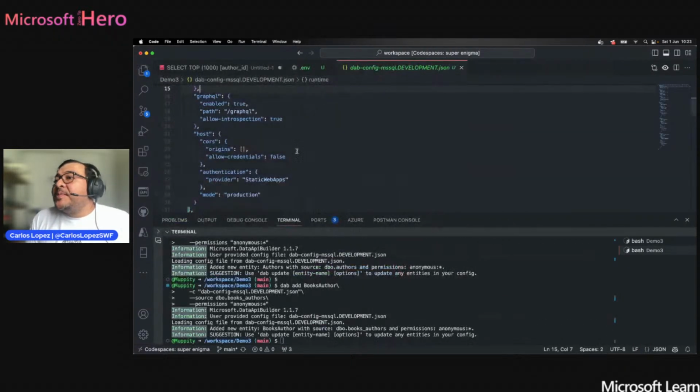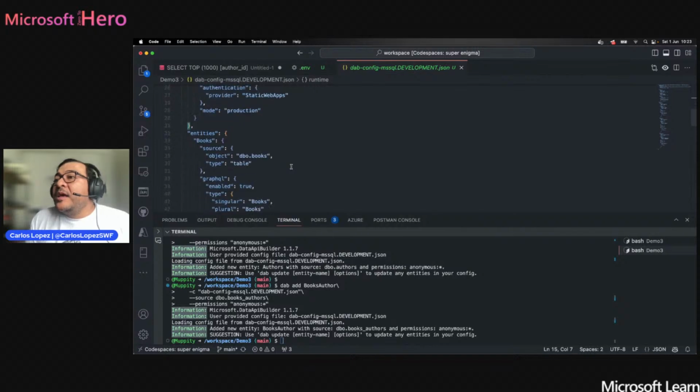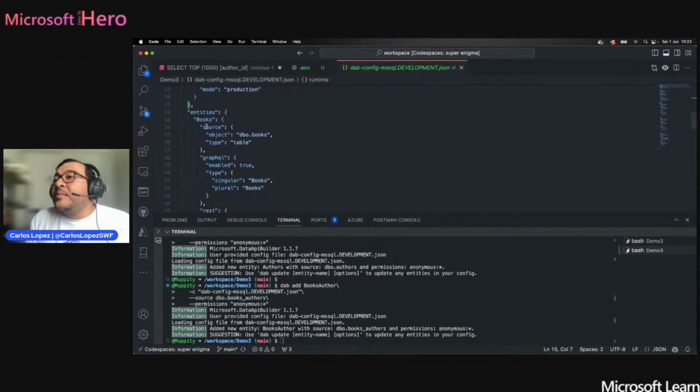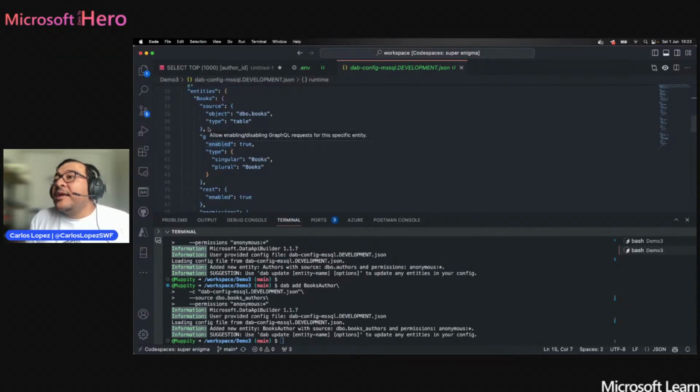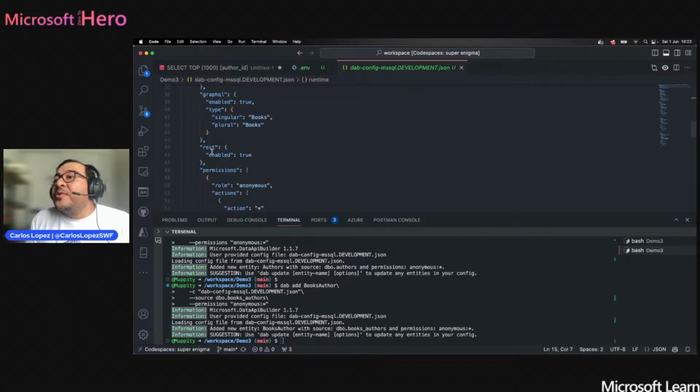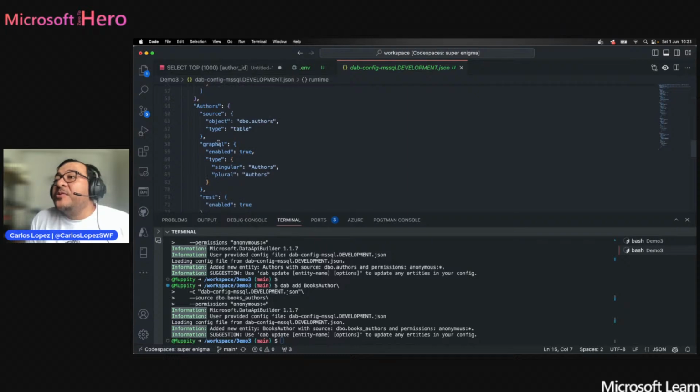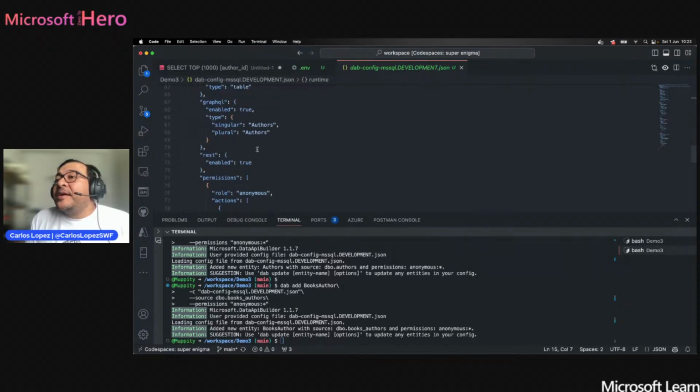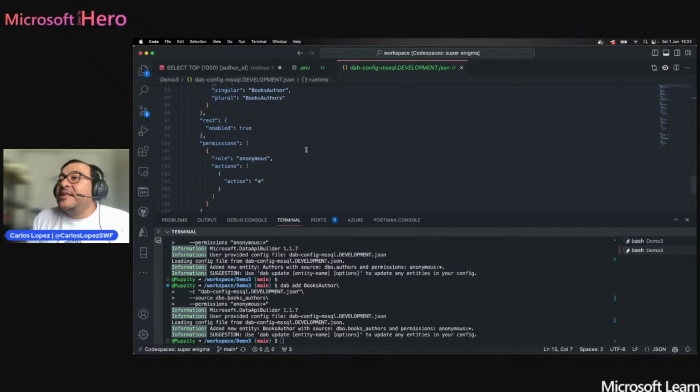If we see here, now it has the entities, books, GraphQL, and API for both, for every object. For authors, GraphQL and REST. Okay, we have the three objects, and that's all the structure that the DAB file, the JSON file, has.